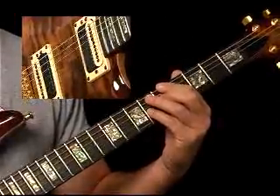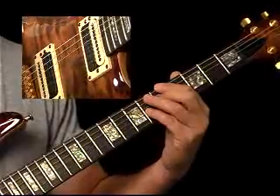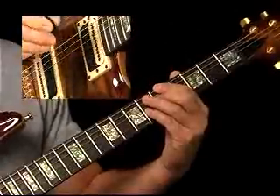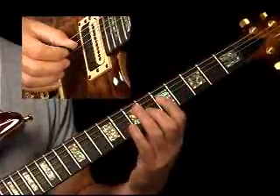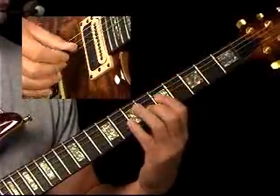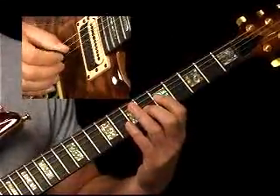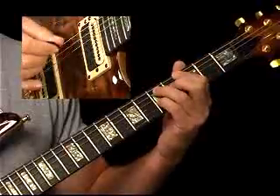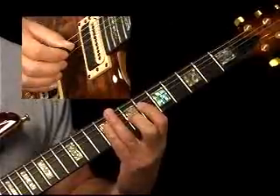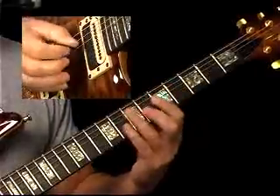Now if we had a walking bass line and it was a jazz feel, you wouldn't want to hit that bass note. Depending upon what ensemble you're in — the orchestration, instrumentation — you have to pick and choose what you're going to play. So let us delete the bass notes. That leaves us with these two guide tones: the G and the C sharp for the A7. You can play those with any finger combination — practice that, because it's going to free you up for adding other tones for chord voicings. Then you move down a half-step for your 4 chord, your 4-7, the D7. It'll always be like that with your guide tones. And the 5 chord will be up a half-step from your 1. So here is 1, 4, and 5. I'll play along with the track just using the guide tones.